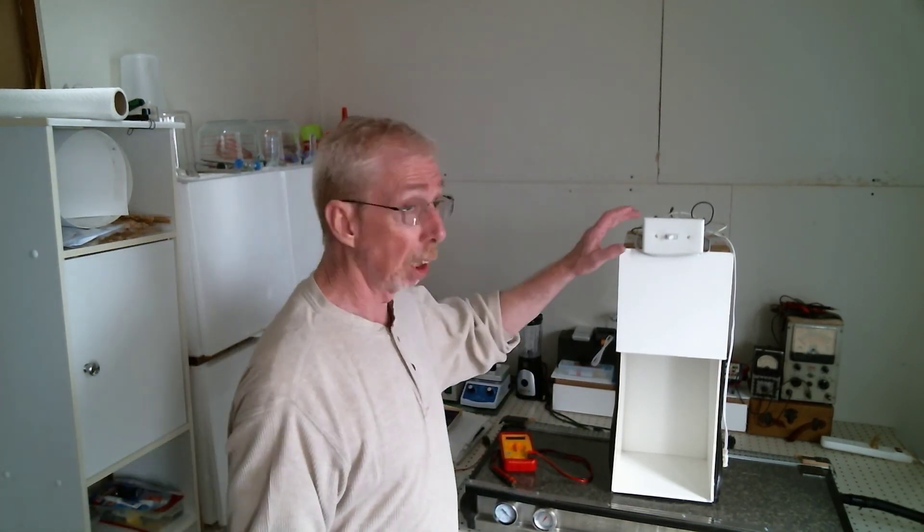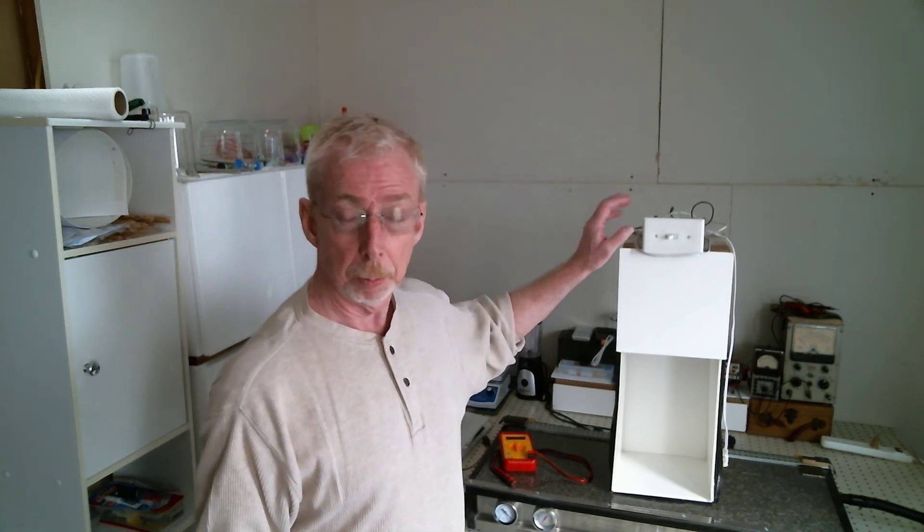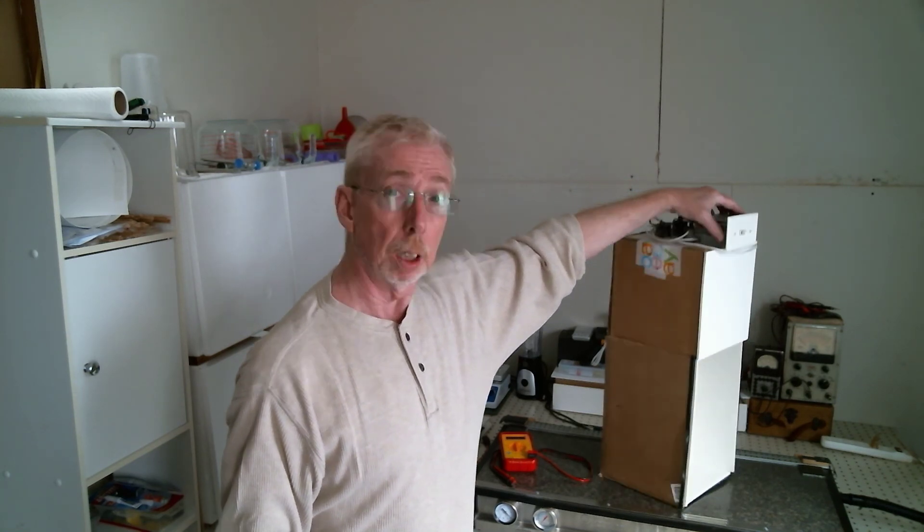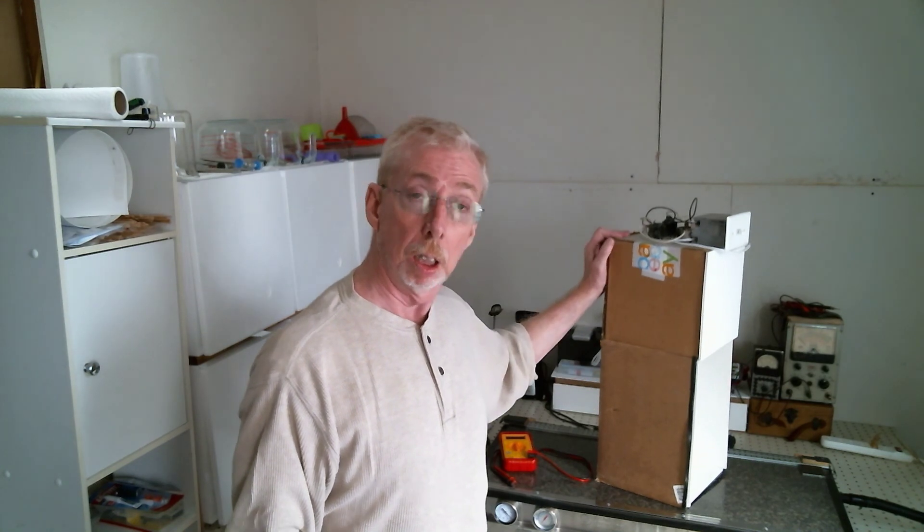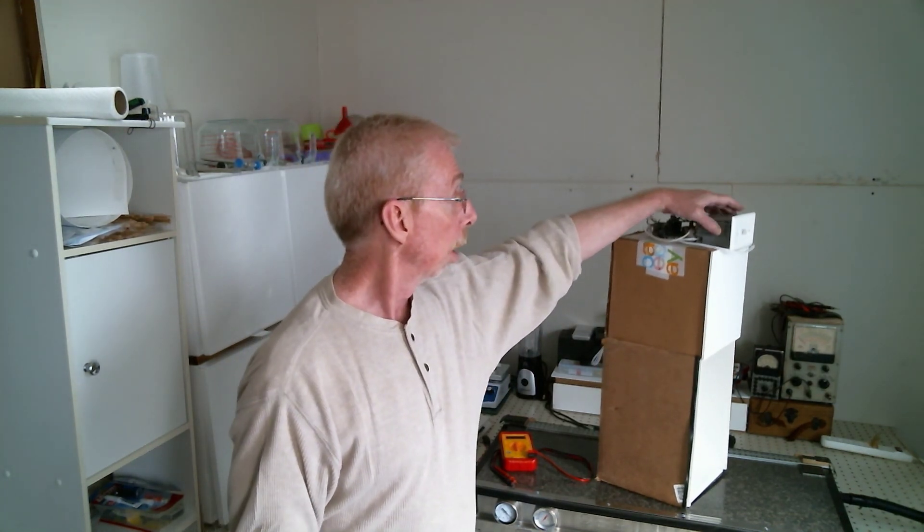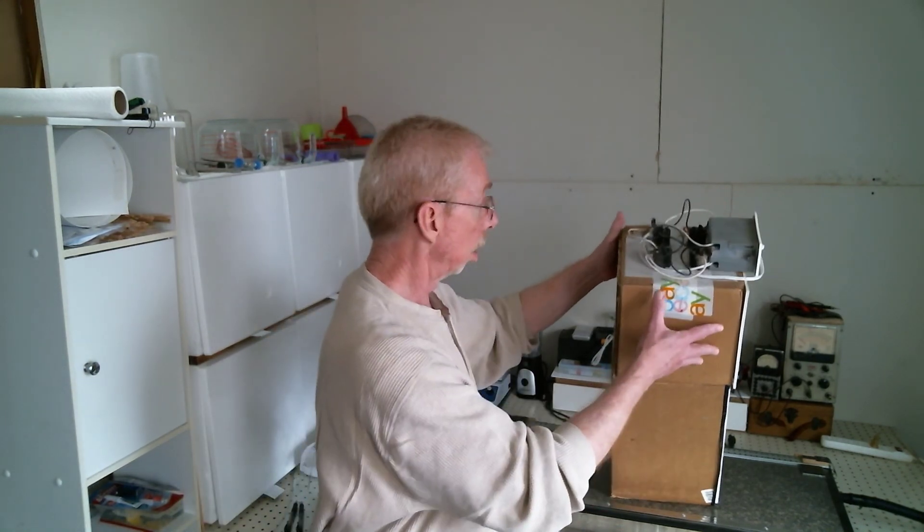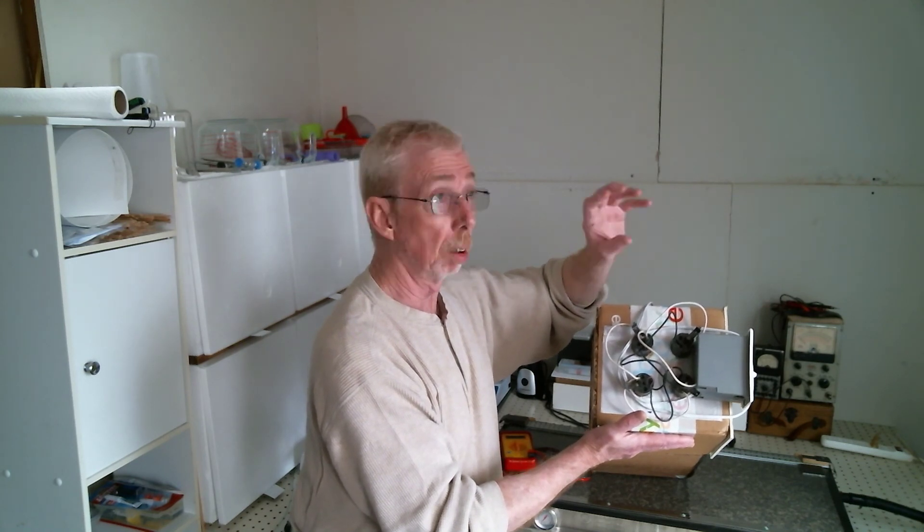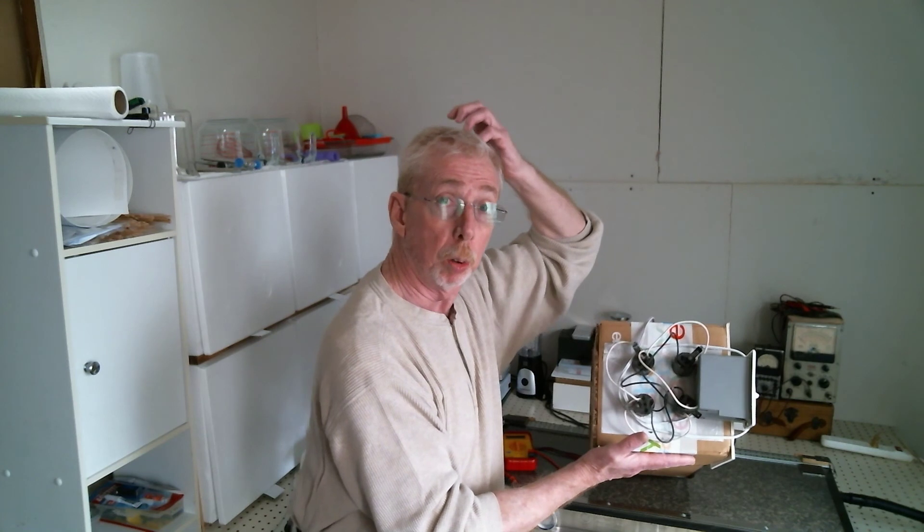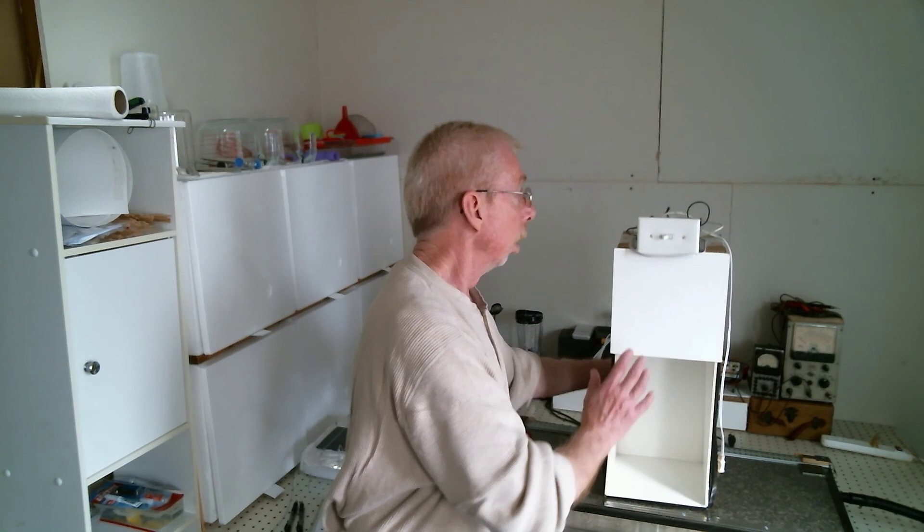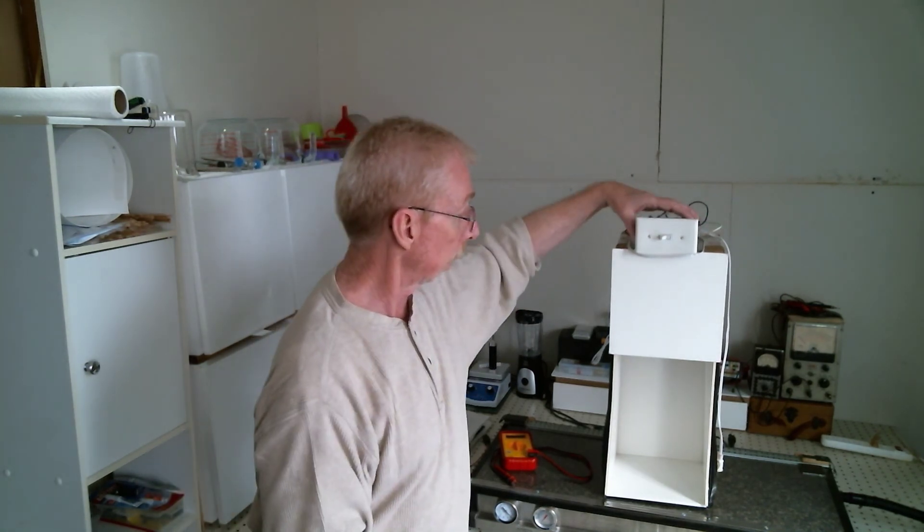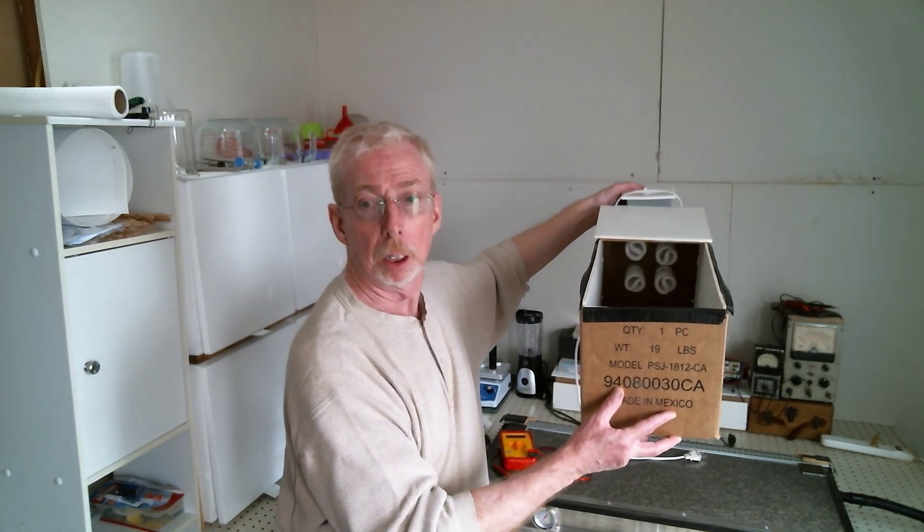So you're going to have that handy. Now let's get to the light box itself here. This right here is what I use to test a cell individually. Now as you can see I have spared no expense in the construction of this. These are actually the boxes that my solar cells come in so the size is there, so it's a quick reuse of something. What we have up here are four light bulb sockets just for the standard screw-in incandescent bulbs and I've hooked them up to a switch. When testing your cells it only takes a moment for this to be on so a switch made sense where you just turn it on, you get your measurement, you can turn it off.